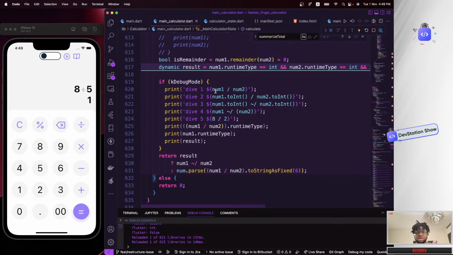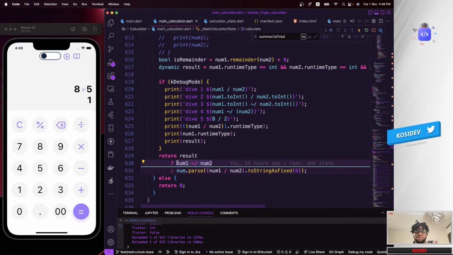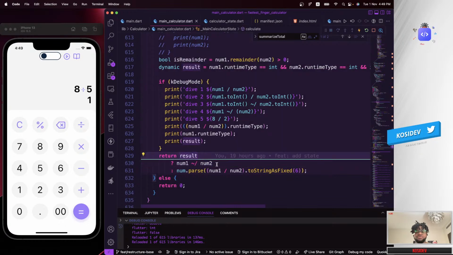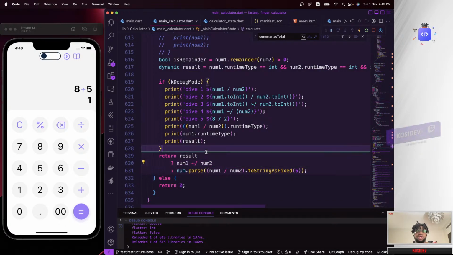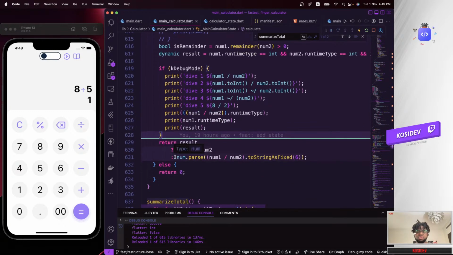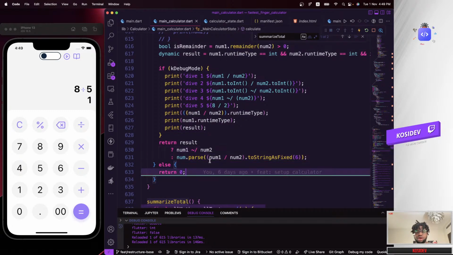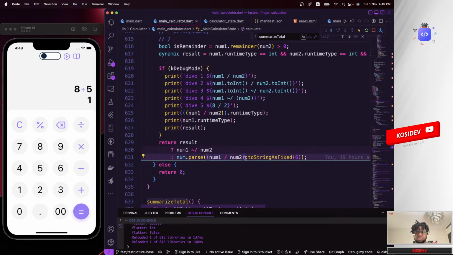If it's not going to have a remainder, we are going to truncate any possible decimal places from it and return the whole number. But if it's going to have a remainder, then we are going to use this method whereby we pass in the two numbers, use a normal division sign on them, and later on return a fixed number of decimal places, whereby we are saying that we don't want more than 6 decimal places.